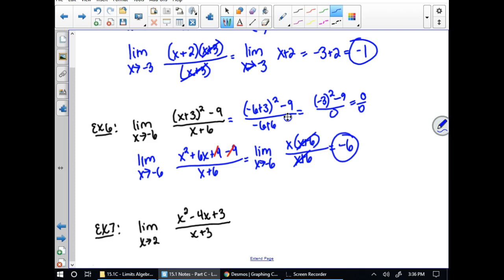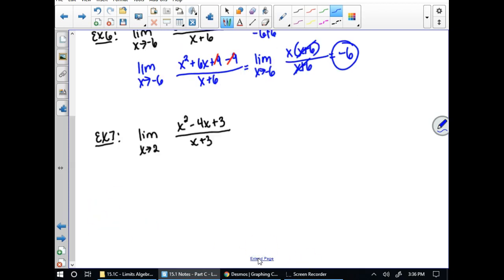Okay. For 7, at this point, usually what's going to happen is you're going to do this limit as x approaches 2 of, let's see, x minus 3 times x minus 1 over x plus 3. Now, kids usually do this. This is the first step they do. And whenever you see this, it's not going to work because it doesn't simplify. So you must be thinking there's some other trick, there's something else I can do. There is not. The problem here is that we forgot to check for indeterminate form first, because we should have plugged in that 2 before we began to factor.